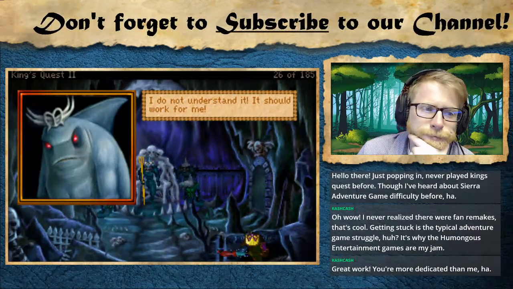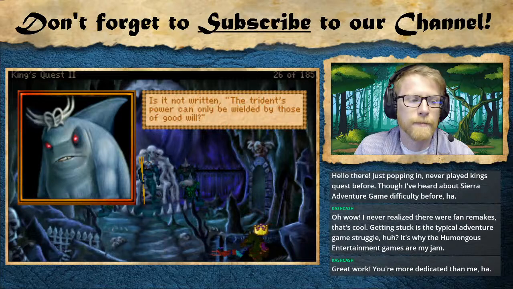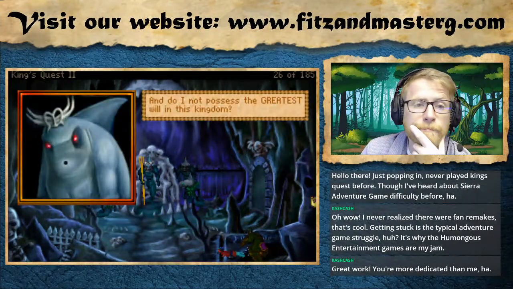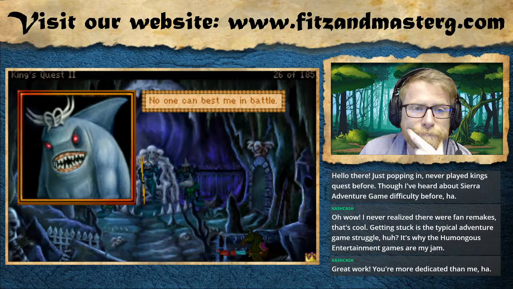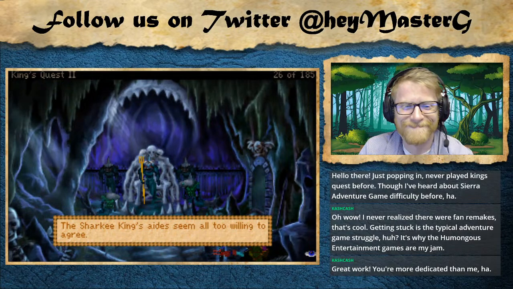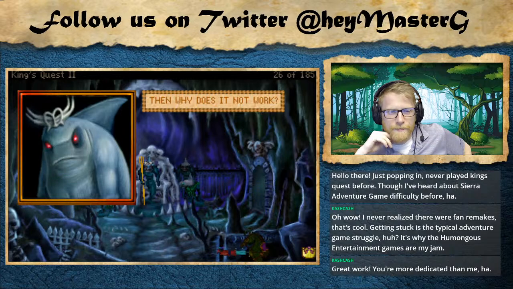I do not understand it. It should work for me. Is it not written the trident's power can only be wielded by those of goodwill? Well, is it not? The king's aides nod fervently. And do I not possess the greatest will in this kingdom? No one can best me in battle. My resolve is unshakable. No amount of bleeding can dissuade me from slaughtering my enemies. Does this not signify that my will is the best there is? The Sharky king's aides seem all too willing to agree. Then why does it not work?